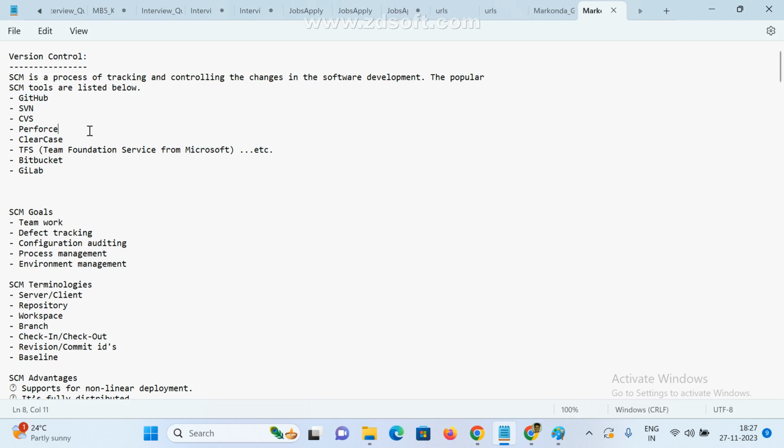But we are going to learn at least one or two, and the remaining are also the same. If you know one tool, we can easily understand other version control tools also. Nothing, the purpose is the same. Only a few commands will change.